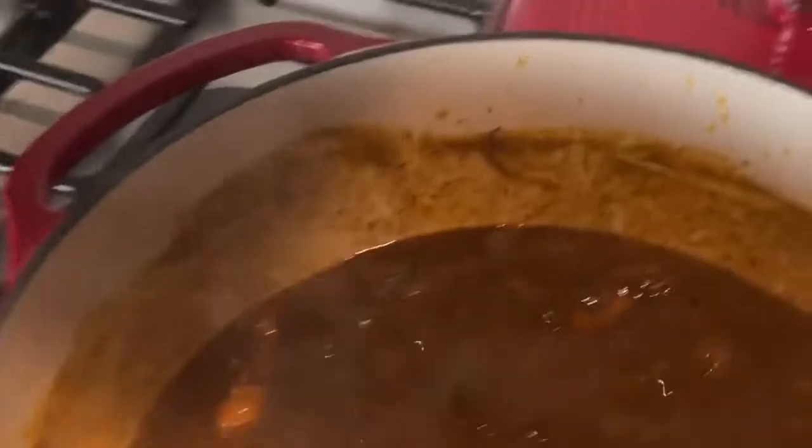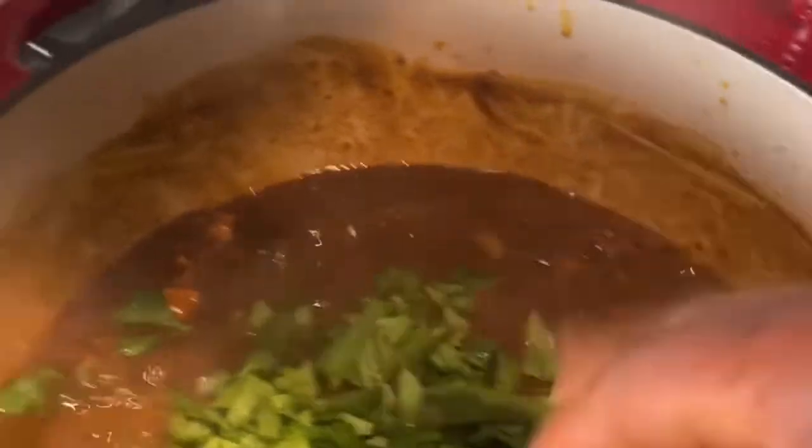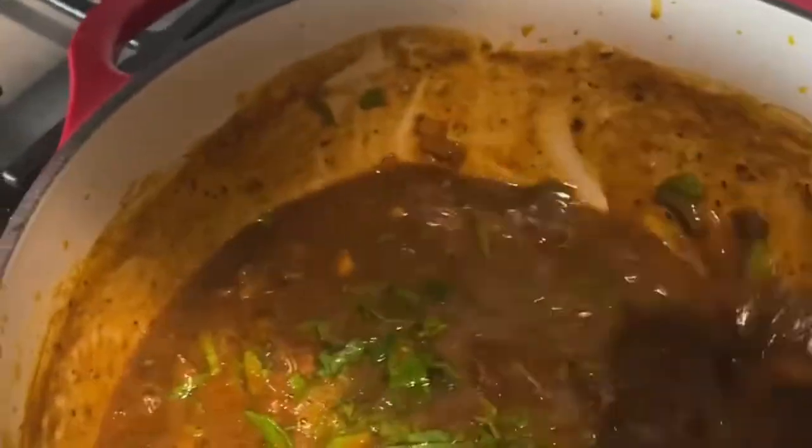The meal is all ready. You can eat it with whatever starch you have. You can use potato, rice. I'll be enjoying mine with rice this evening. All right. So right now I'm just going to stir it and taste it. If it looks thick, you can add water to whatever thickness you want. If you want it lighter, you add water. If you don't want it very light, you just let it be like this. So right now I added all the ingredients. Now it's simmering and it tastes so delicious.